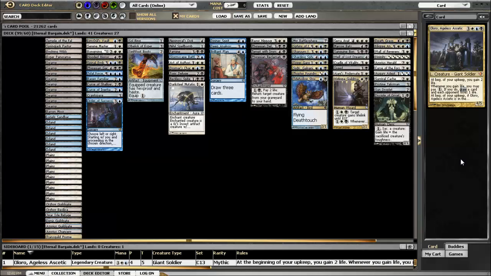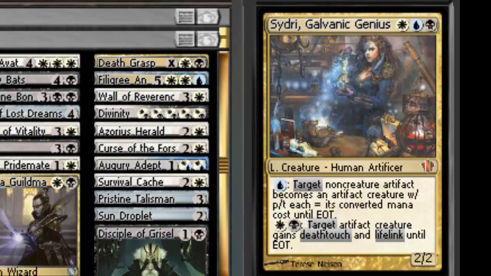Before I really get going, the deck has several different moving parts. It's got a real life gain and extort type aspect to it, based around Oloro. And on top of that, it's also got an artifact creature aspect to it based around Sidri. Now these two aspects have some overlapping parts, but if you want to make it a more competitive deck, you should probably pick one or the other and push it in that direction.